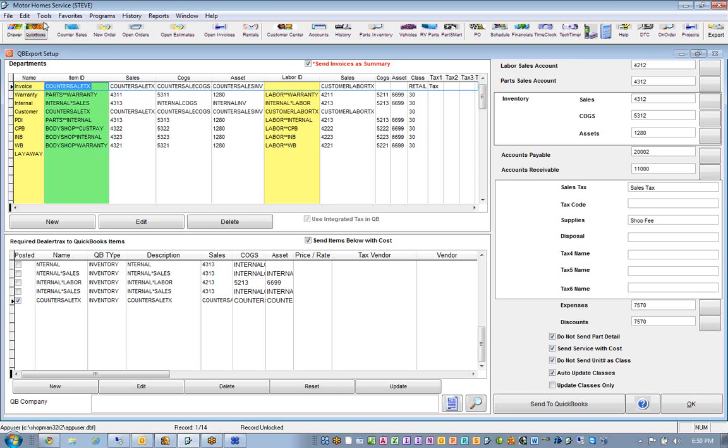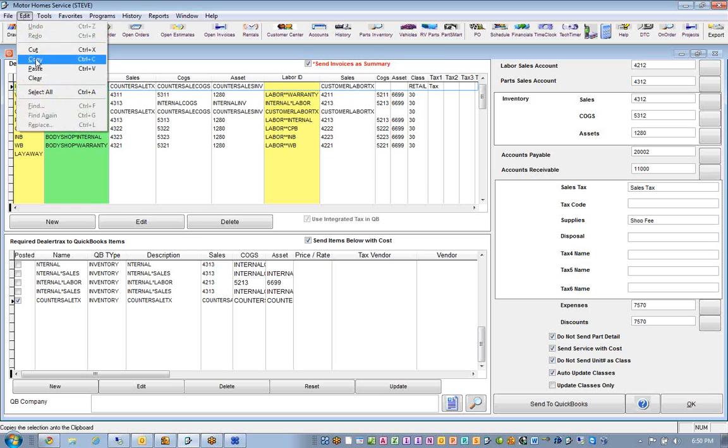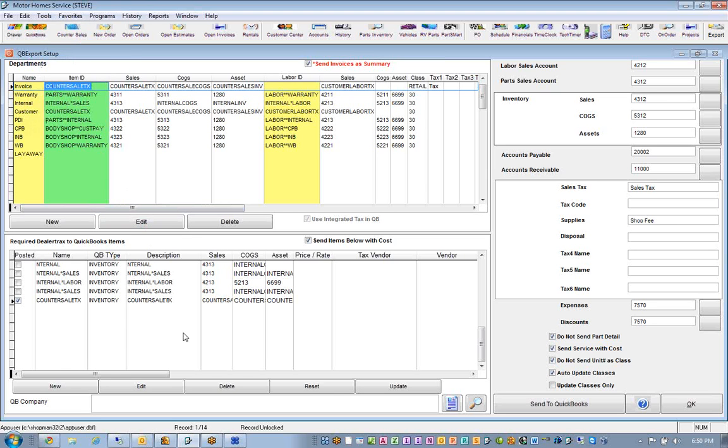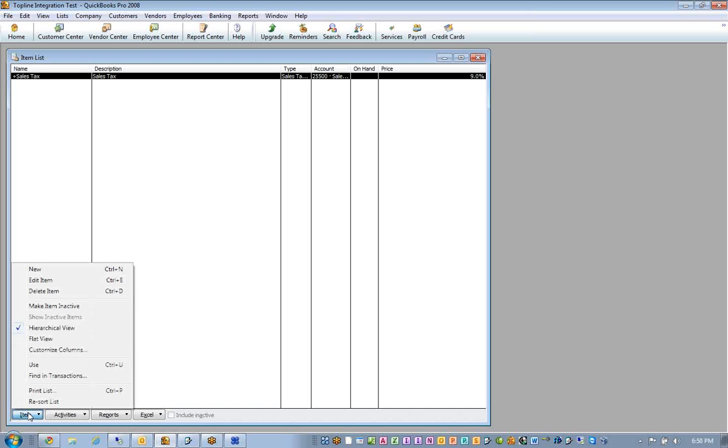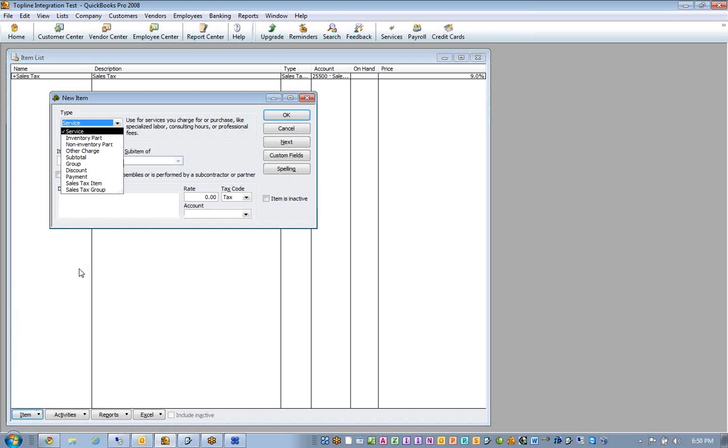So what we'll do is we'll copy it. You can have the system automatically generate this, but I think it's better that we review how and why they need to be in there. So we go to item list, and we go to new, and we add an other charge, and then we paste in the name that we picked, counter sale transaction, and then we'll call this the income from sales.